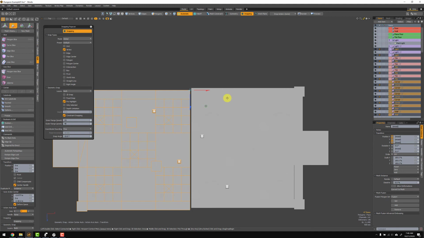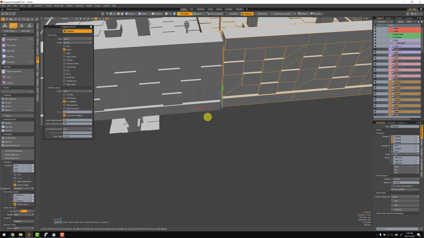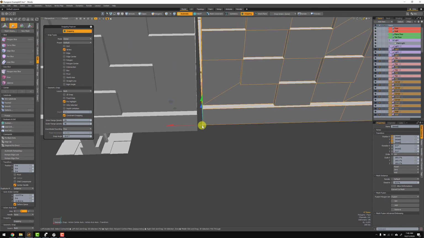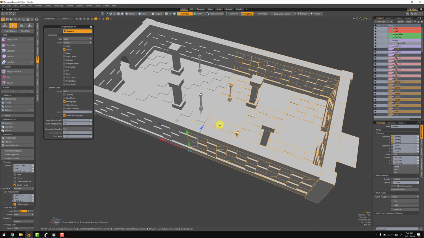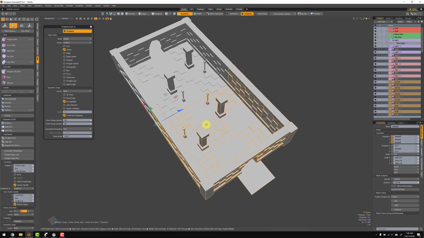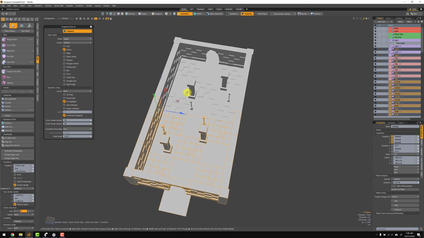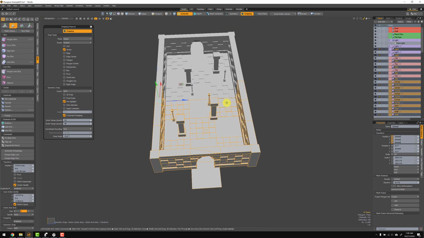So when we rotated it, the whole thing moved up because it rotated not on the center axis, in a sense. But that really doesn't matter because we can just snap it right here, and since everything else is snapped, now we turned this single room into a double room.